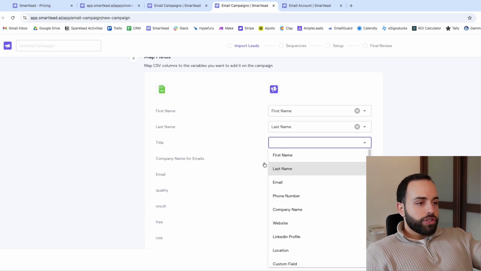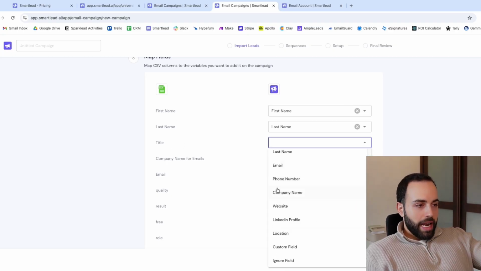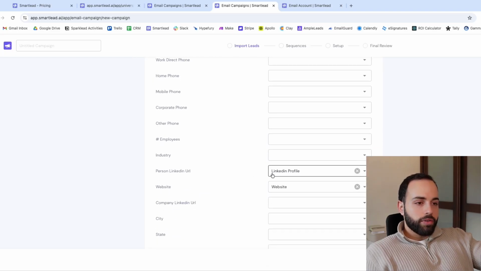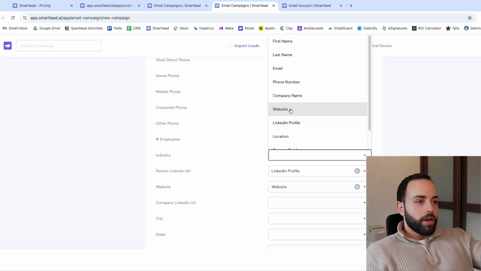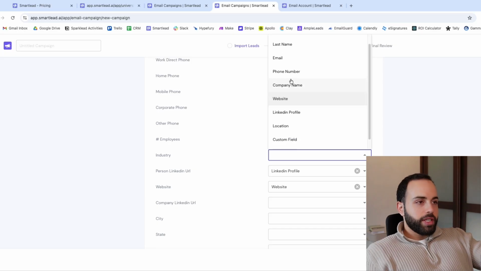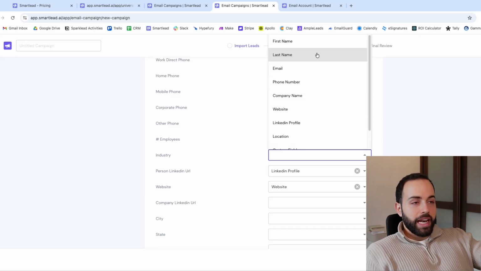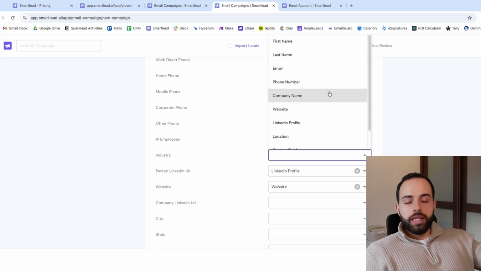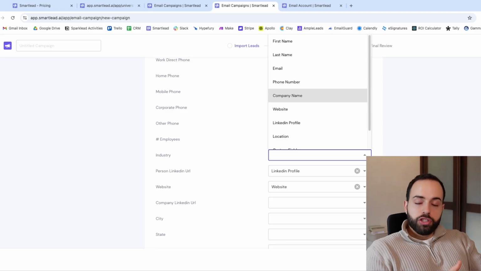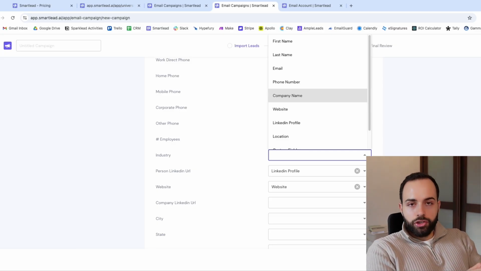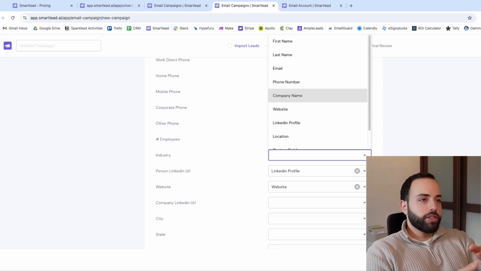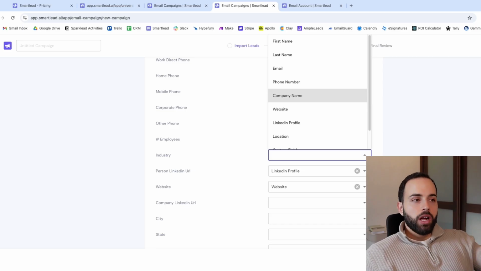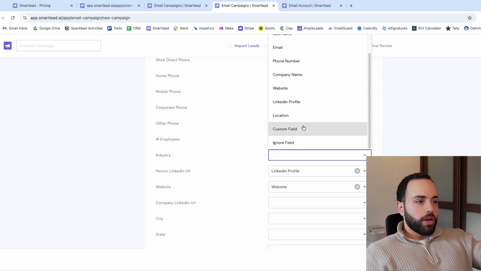And then if you see that any of the fields that you want to map are not in the given selection that Smartlead offers, you can just click on custom field. So for example, if I go down and I want to include the industry, as you can see, the industry is not included in the selections that Smartlead offers. So this means that if you want to include the prospect's industry in your email script, if you want to call out their industry, and for example, you want to say in your script, we help industry companies, so we help marketing companies, what you can do is click on custom field.